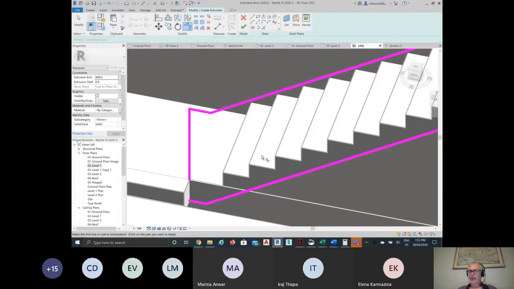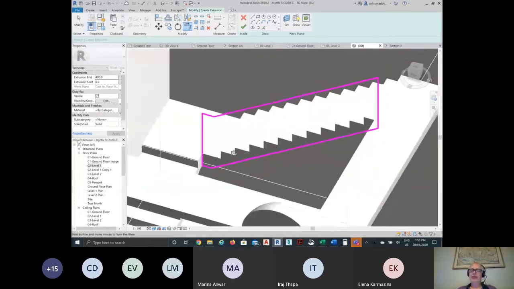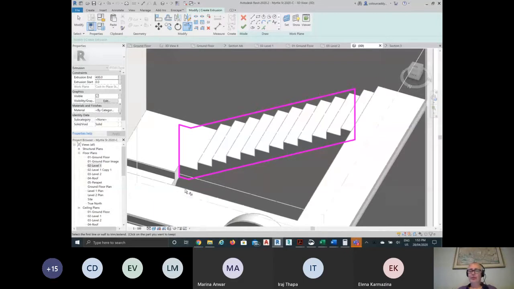And trust me, if you try to get the railing tool to do that, it won't work. It won't let you have different heights, even though it's supposed to. Getting a different height on your landing as opposed to a stair is very, very difficult. But if you're just drawing the shape yourself, no problem.